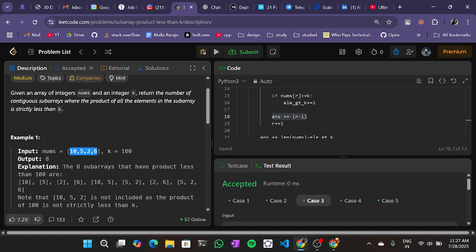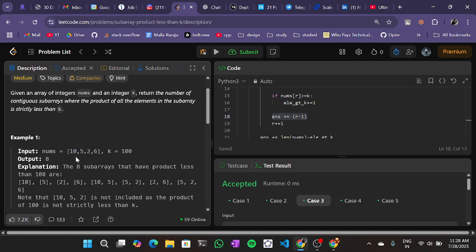So if you consider this entire list as a string, and someone asks you how many substrings you can derive from it, then the substrings of size 4 will be 1, of size 3 will be 2, of size 2 will be 3, and of size 1 will be 4.